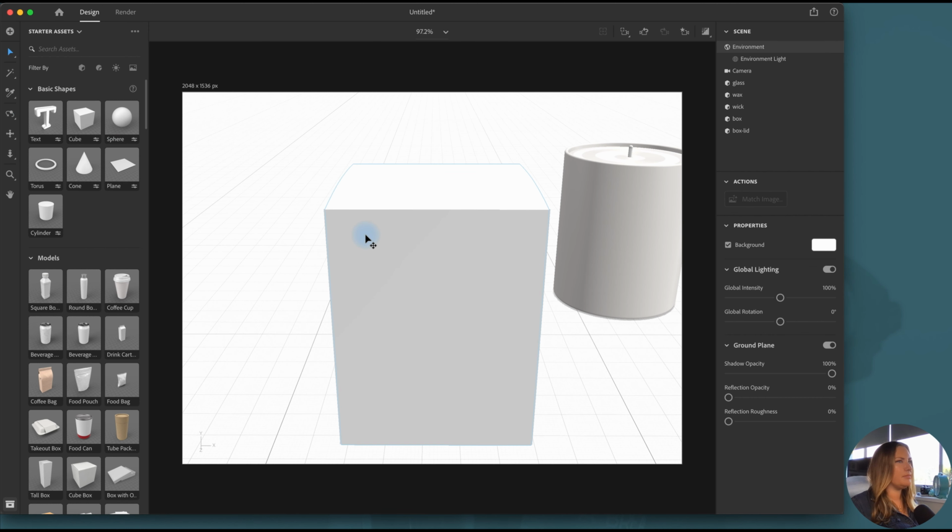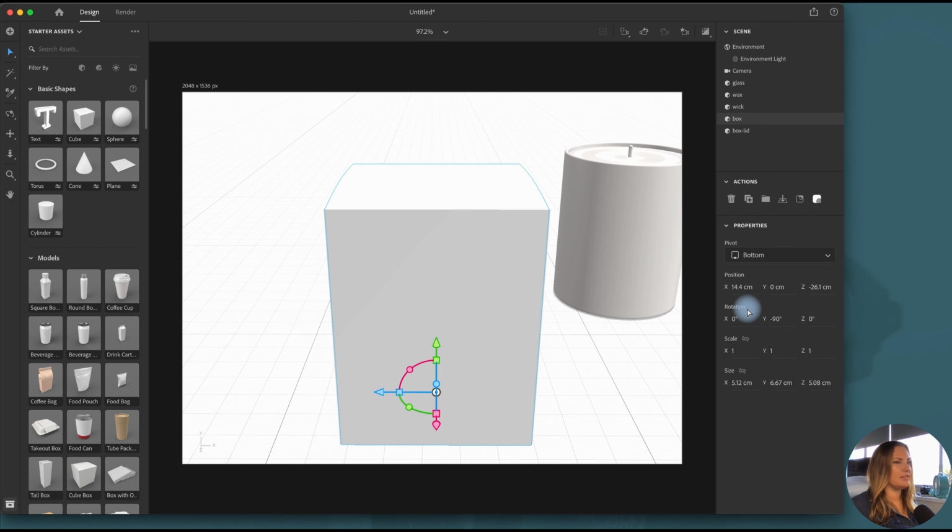And then if I also come back to the box and the lid, let's try centering those again. Okay, so if I click on the box, what is it telling me for the X is 5.15 and this is 5.12. So I'm going to choose 5.15 for the box lid.